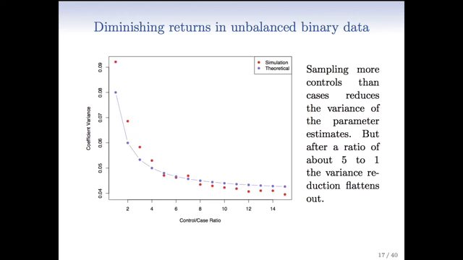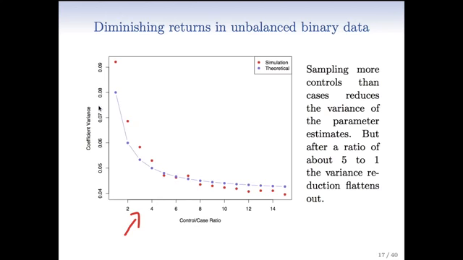And these data sets get really large. So the question is, do we need to use all of that 0-1 data to fit the models? Well, from what we've told you, no, you can take a sample of the controls. And this picture over here just gives an indication of the trade-off. The main point is that ultimately the variance of your parameter estimates has to do with the number of cases that you got, which is the smaller class.